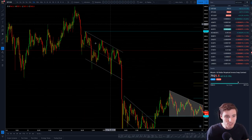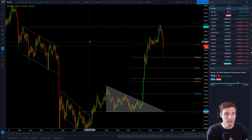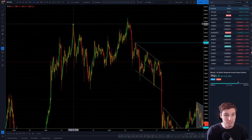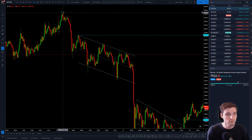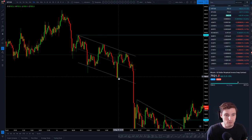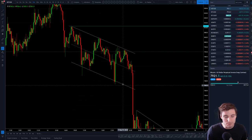I'm going to start by reviewing what we've seen over the last few days and then I'll go over what's happening right now. We had our double top scenario where we got that swing failure pattern, breaking the highs and closing back down below. Since that swing failure pattern, we came back down, formed our little retracement, and then went into this parallel channel, as I covered in the last video. That obviously broke to the downside.